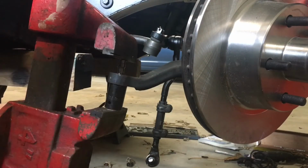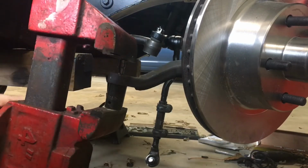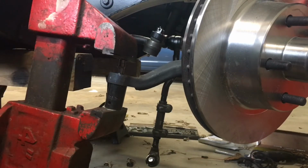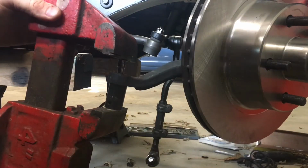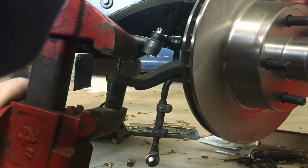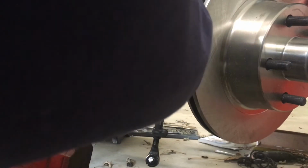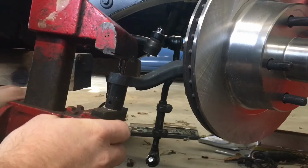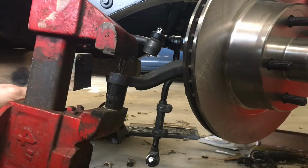It's got quite a bit of force on it already. So what I'll do is I'll get a bunch of force on it and then give it a whack, see what happens. Let's see if I can get a little more. It's kind of hard to get leverage on it without turning the vise. Let me get a pipe in a minute.